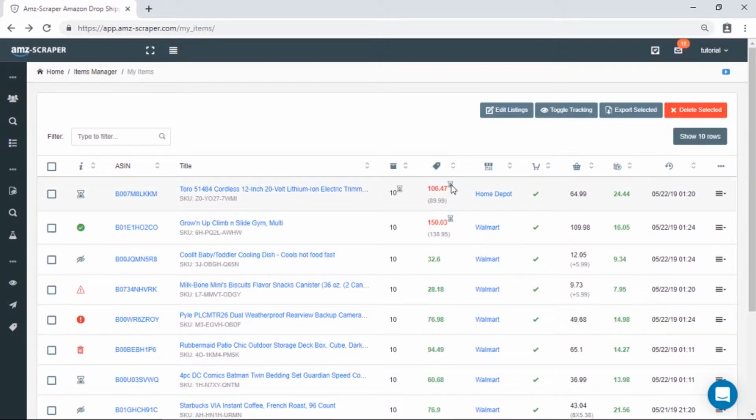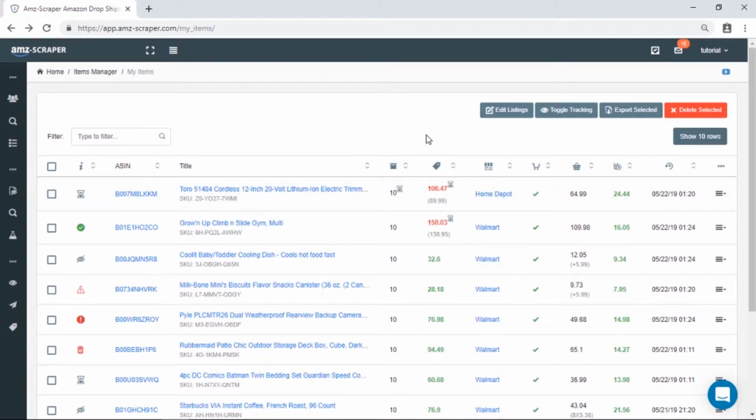The icon here indicates that a change is pending. Here you can see the link for the source, whether or not the source is in stock, the cost of the product at the source, including bundle quantity and shipping cost. You can also see the profit and the last time the product has been tracked or updated in the software.